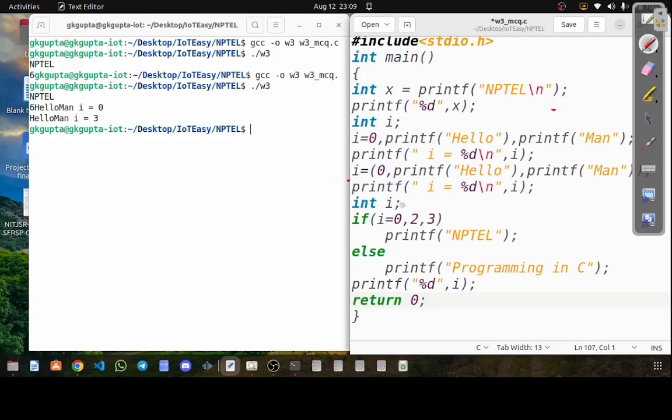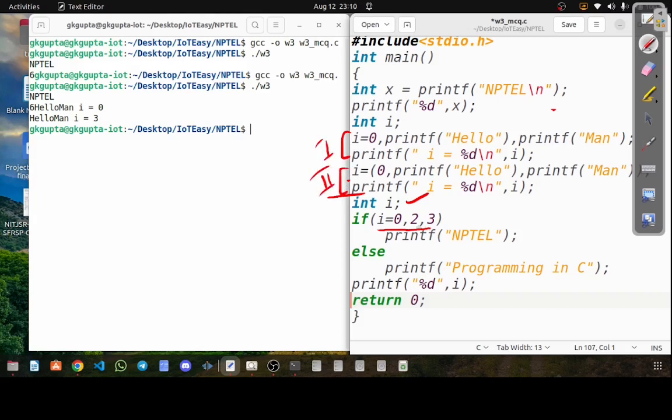Okay, now let's see. I have added some more part in the same program. So till here we have executed. Now again I am taking the variable I here, and now I am putting this if condition, and in the if condition I am writing this statement. Now if you look carefully in this statement, I have not used the small bracket. I mean I am taking the case 1. If you look carefully, this was our case 1, okay, and this was our case 2.